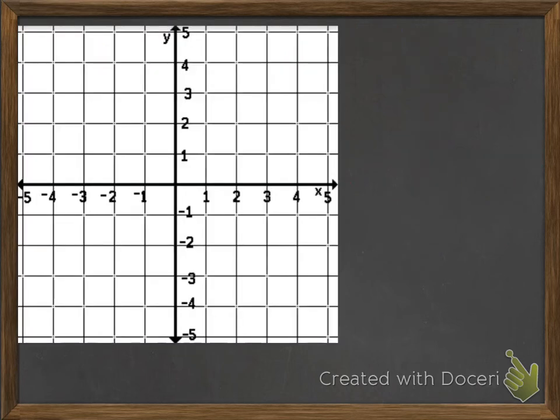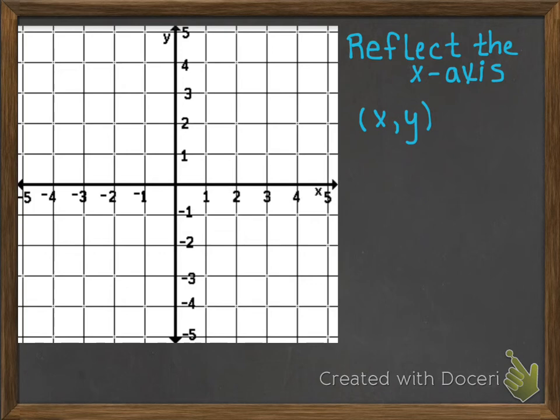So here I've got a picture of a grid. We're going to practice a couple with reflecting across the x-axis. You can see this is labeled right here. This is your x-axis. If I have the ordered pair, and I always like to write xy, the ordered pair 5, -4, I'm going to walk to the 5, which brings me right over here, and then go down to the 4. This is where that dot would be.